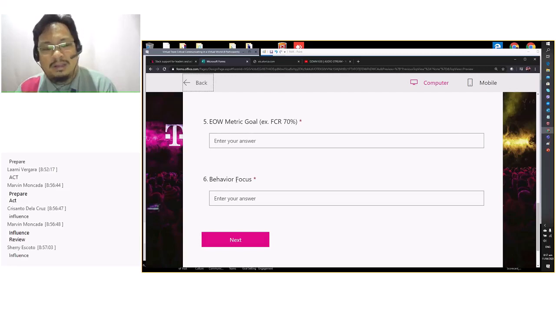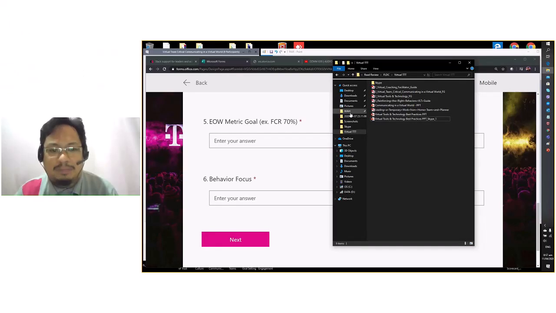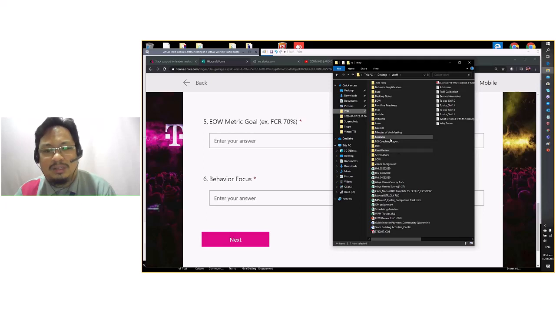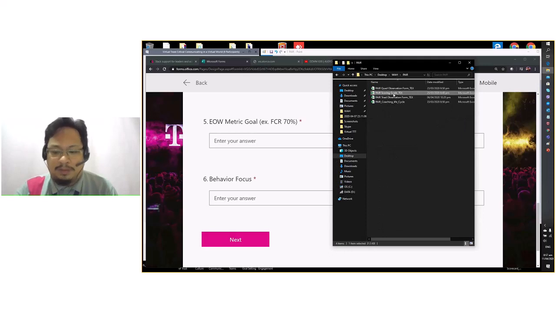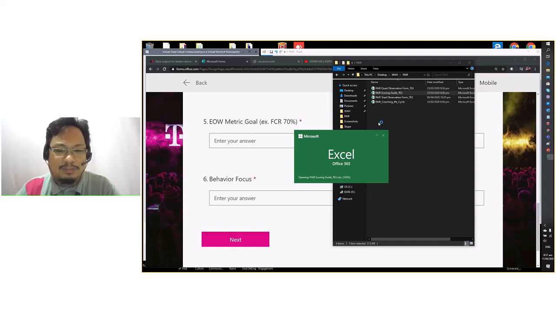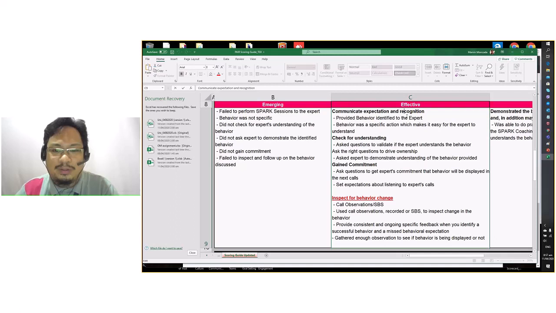So prepare is done. The next part of PAIR after you prepare is you tell the expert what their behavior is, and that will be the act phase. The act phase is to communicate the expectation, what behavior they need to do, and then check for understanding. Ask them if they can demonstrate the behavior that you gave them, and then gain commitment.